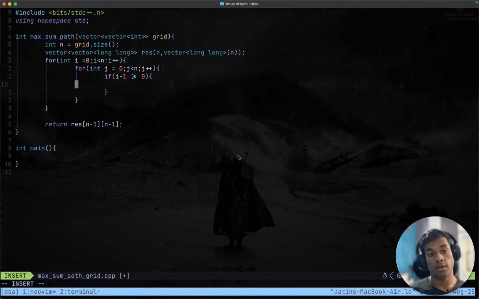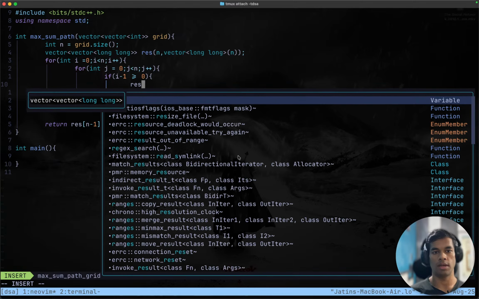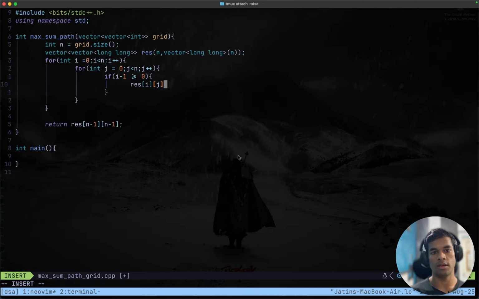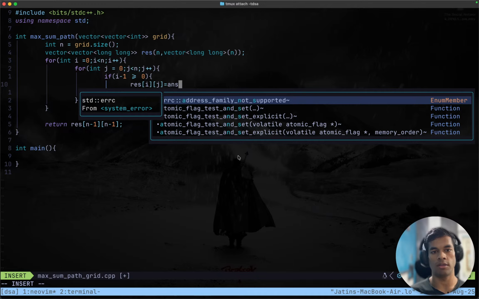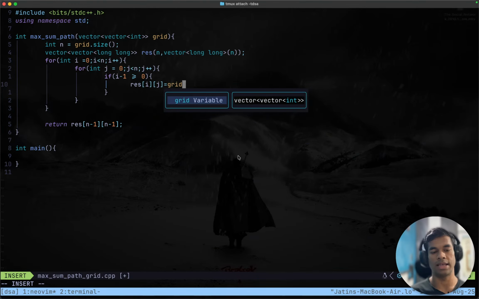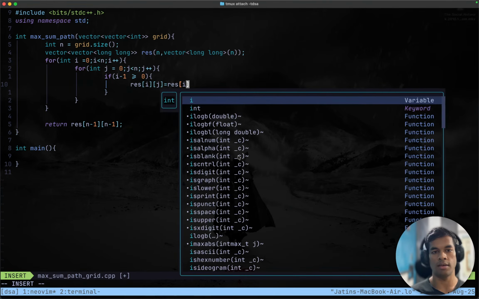and yeah, if i minus 1 is greater than 0, that is I can move one row up, and the answer for this thing would be res. Let's say I went to res i j from above, it would be res i minus 1 and j.